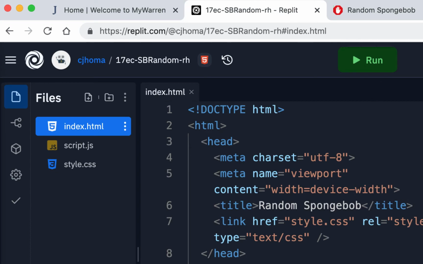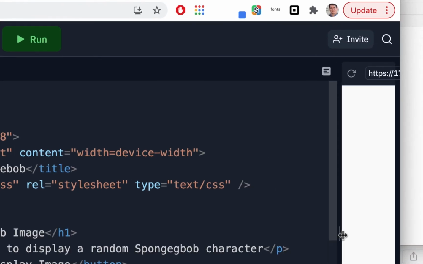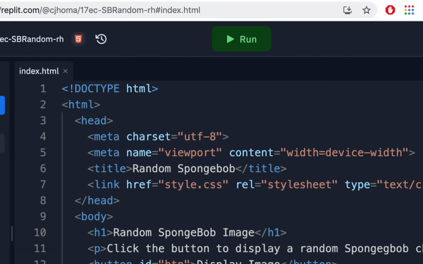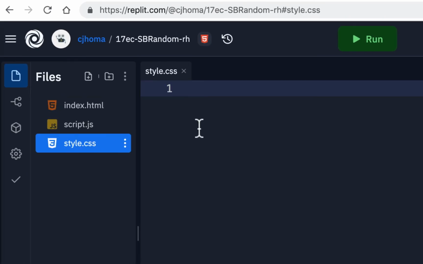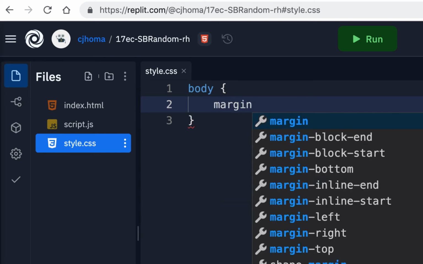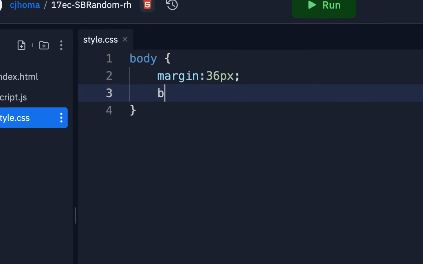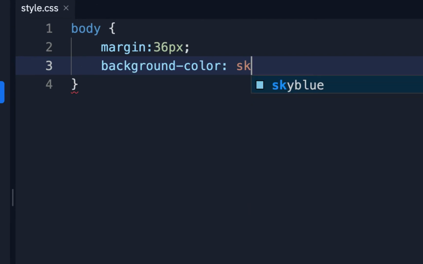So we'll change our CSS first. So I'm going to move this over, not all the way, but I'll move it over. I'll go into my CSS, and I'll just put a declaration for body, and we'll just put like 2 things. We'll just make our margin 36 pixels all around, and we'll make a background color, and I'll just use sky blue, and I'll choose that for now. And I think that's all I should need.